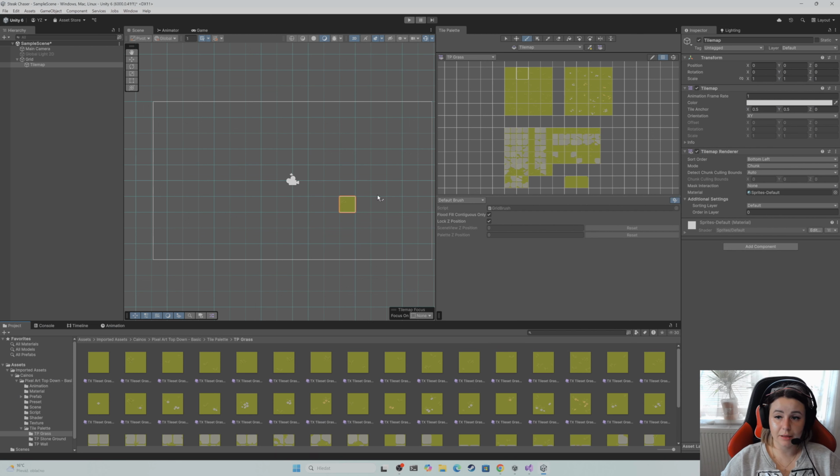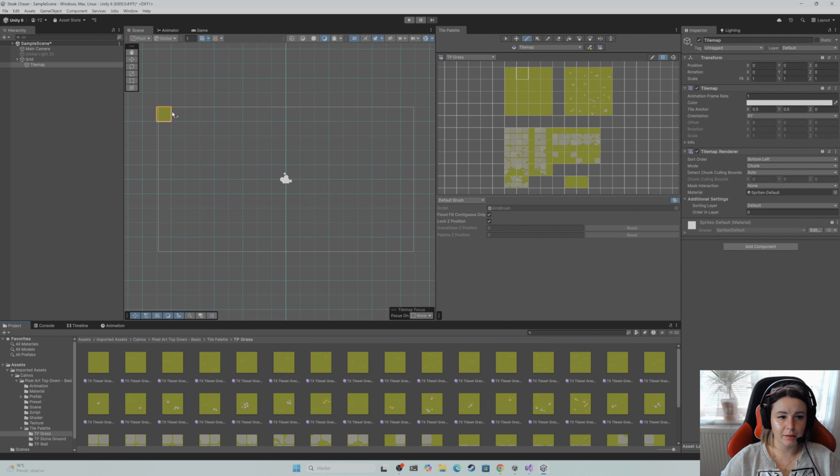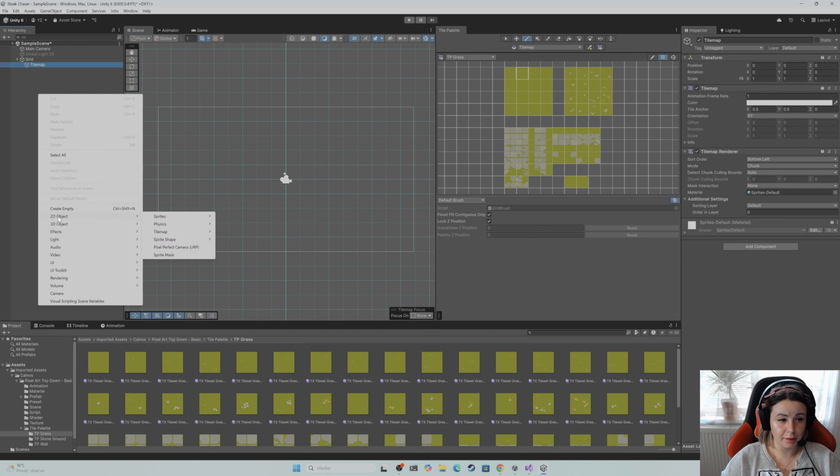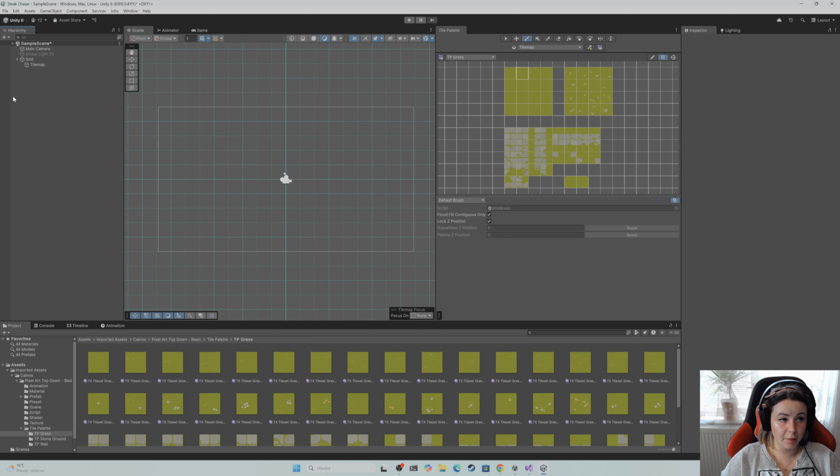Okay, I just had some bug here. I don't know why, but I didn't see my tiles. I deleted the grid which I created and created a new rectangular tilemap object, and now it works. I really don't know why. Just a bug or something wrong.